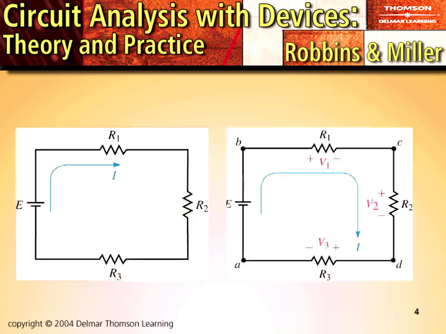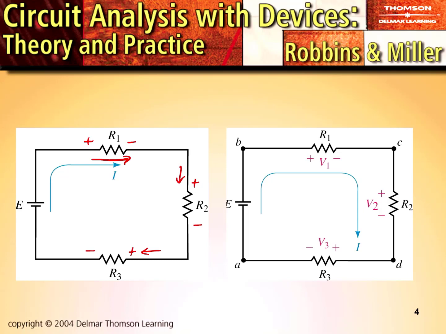Here we see an example of 3 resistors connected in series to a source. Notice how the direction of current is what develops a voltage drop. And it's that voltage drop that has a polarity based on the direction of current. So we have current entering the positive terminal and exiting the negative. This is the current direction through R2, entering the positive terminal, exiting the negative. This is the direction of current through R3, entering the positive and exiting the negative. We can confidently say that will be the voltage drop polarities for each one of those resistors.